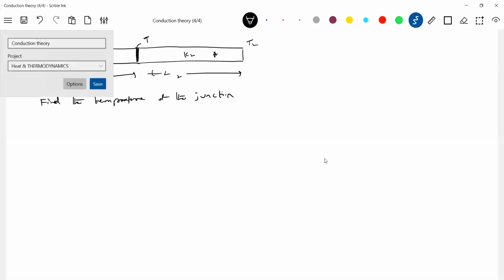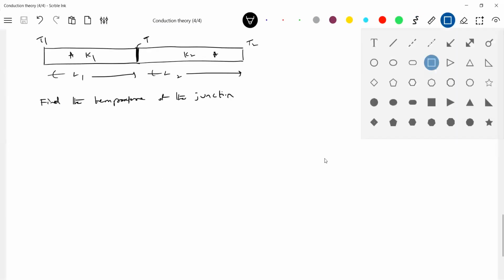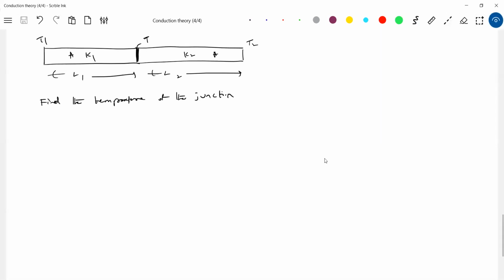It is similar to water. Go for the fluids idea. These are the two pipes. Capillary, series, parallel, can you remember? We have a similar idea now. What amount of water flows in this pipe? The same amount of water should flow in this pipe also. So what amount of heat will flow through this rod? The same amount of heat will flow through this rod.